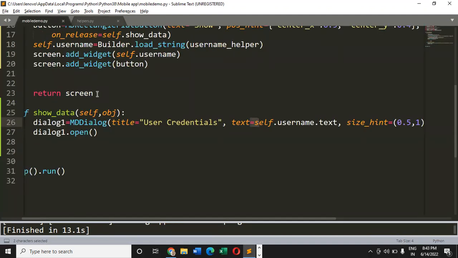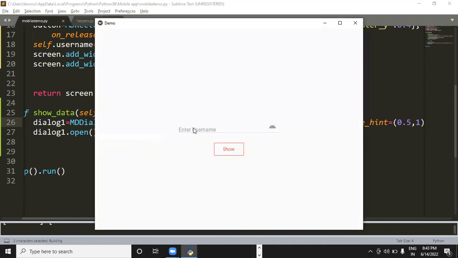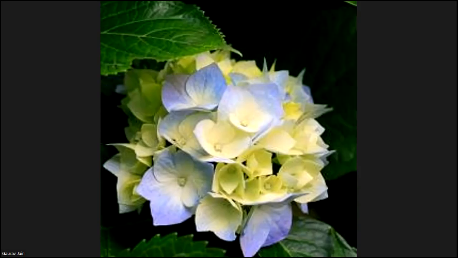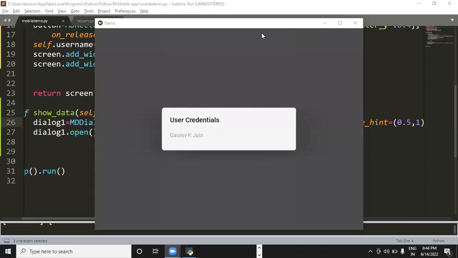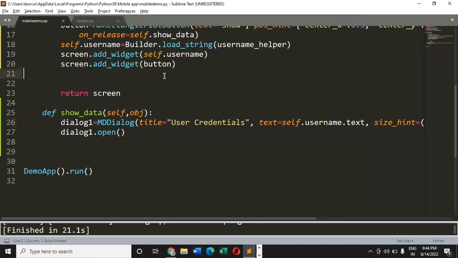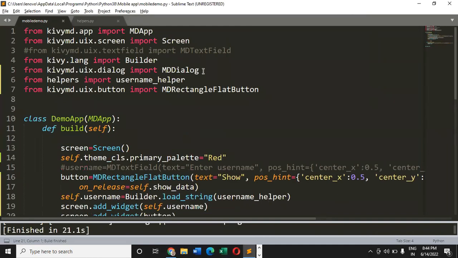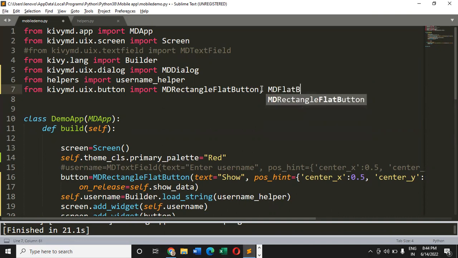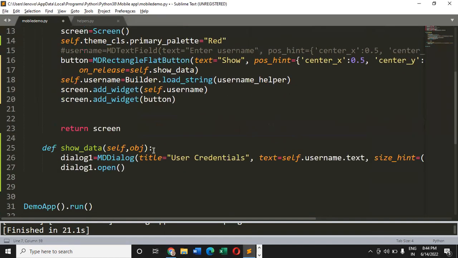Now, Anand, I am getting a very simple dialog window here. It's a very simple dialog window, right? And here I'm not getting any kind of buttons. Now, if you want to define some buttons over this dialog window, how can you do it? It's very simple. Sorry, I by mistake unshared my screen here. So what we can do, we can call a button on the top. We are not going to use this MD rectangle flat button for this. We'll use MD flat button. I think this will look good. So MD flat button we will use, and simply we can come down here.